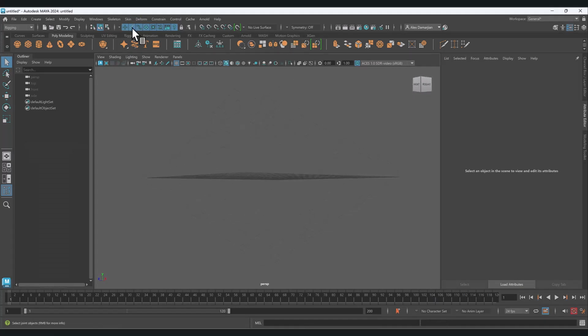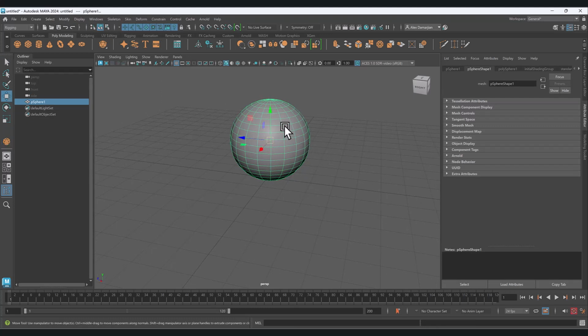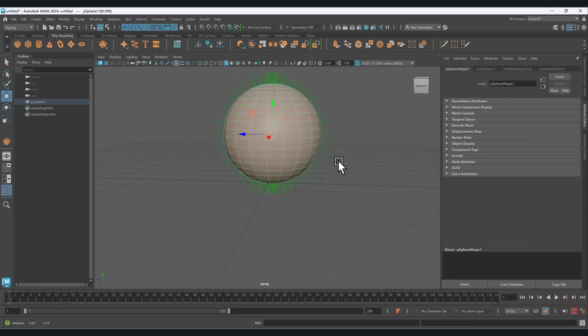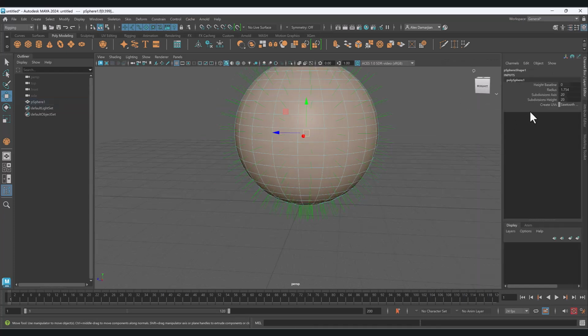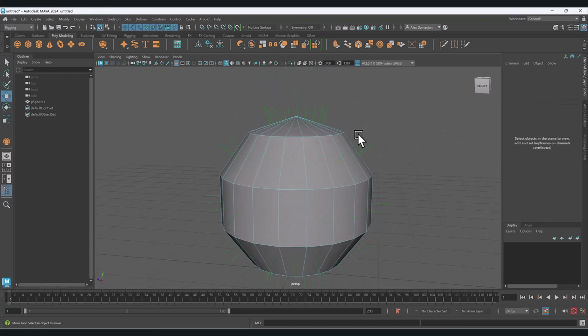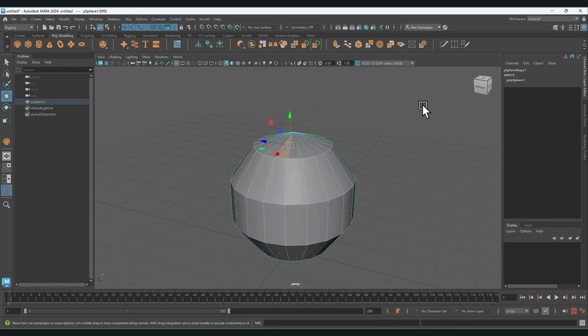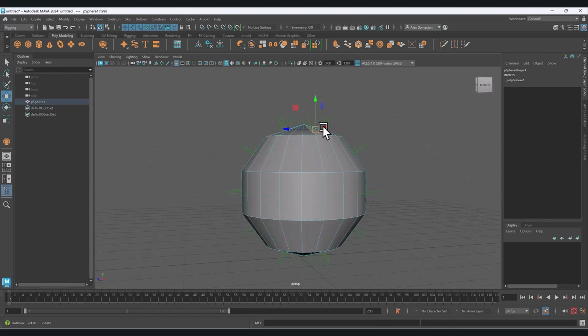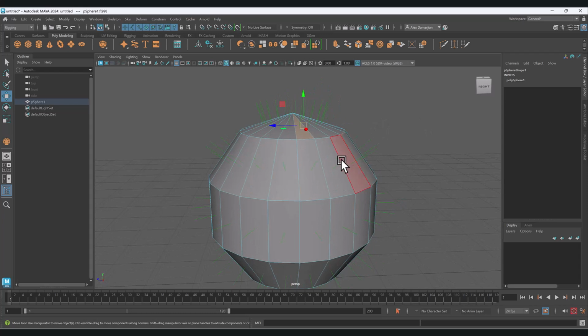So I opened up Maya really quickly to show you the difference, essentially what we're going to be doing next. You kind of have to understand what a normal is. So I'm going to make another sphere similar to what we have inside of Unity. I'm going to hold Shift and right click on this, and I think I have to have all the faces selected. Yeah, face normals, and then toggle face normal display. Let me lower the amount of polygons on this sphere. Okay, so this is good. If I click on this, you see how there's a green arrow pointing up on the y-axis? These little green lines are the face normals. This is the direction in which the face is pointing.